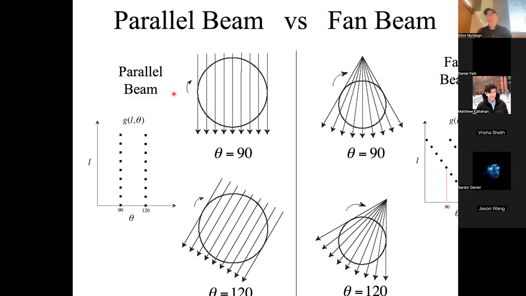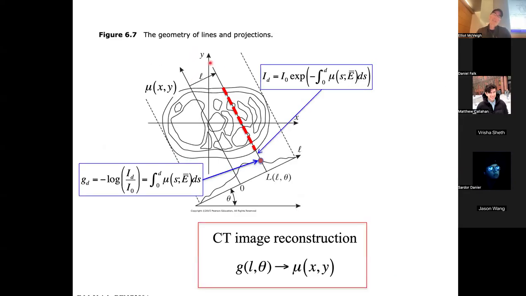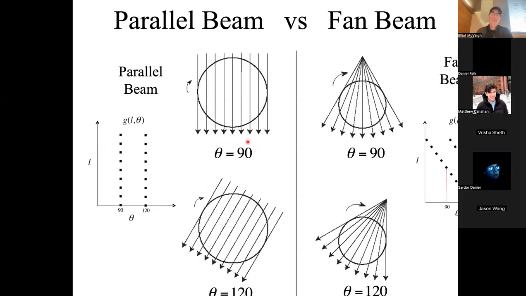There's a fine point here that is worth looking into. Some people might choose this for their project. I think I saw some people already have probably. And that is, all of this mathematics assumes that for different L's, we have straight lines that are parallel to each other. So when I set theta, I get a whole set of L here, and those trajectories through the patient are straight lines that are all parallel to each other, okay? And that's called parallel beam geometry, right?